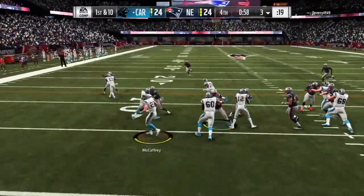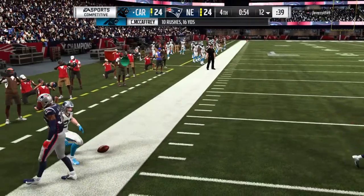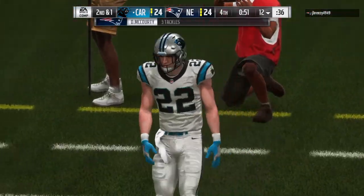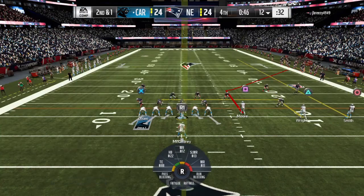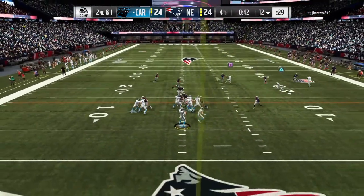They start on the ground with McCaffrey. And space opened up a bit. He's able to take this up past the 10. 9 yards is the pickup there, and they'll have a 2nd and 1. Well, they picked up a little bit of yardage there, and now, in this situation, should be in no hurry to run a play really fast. Let the clock wind down.